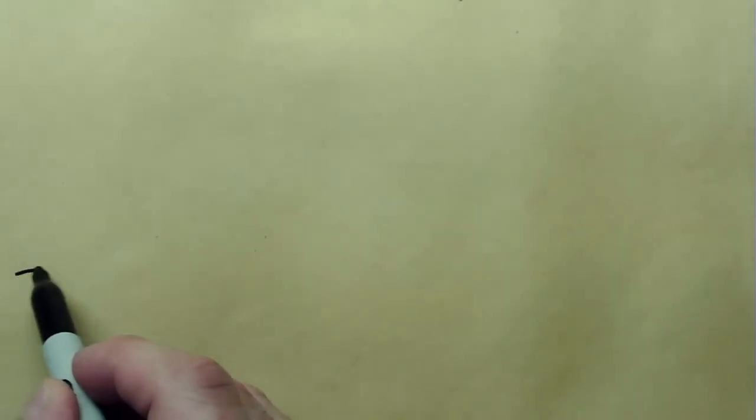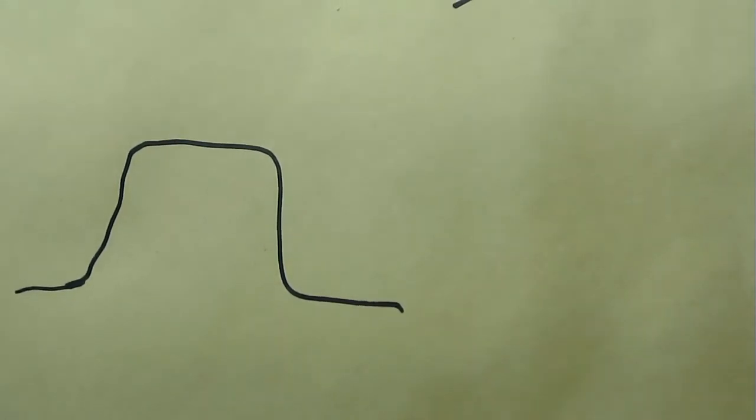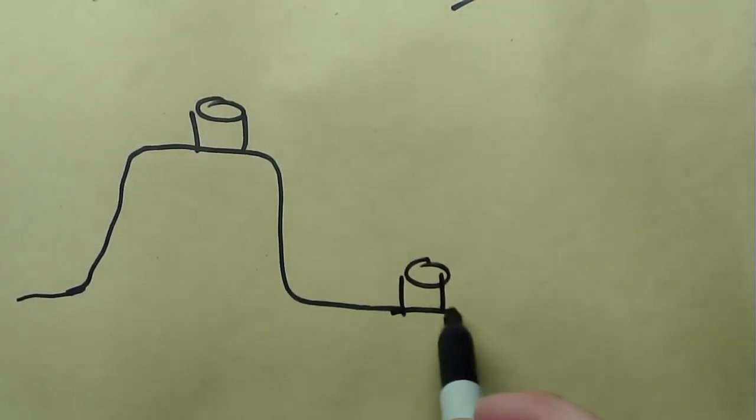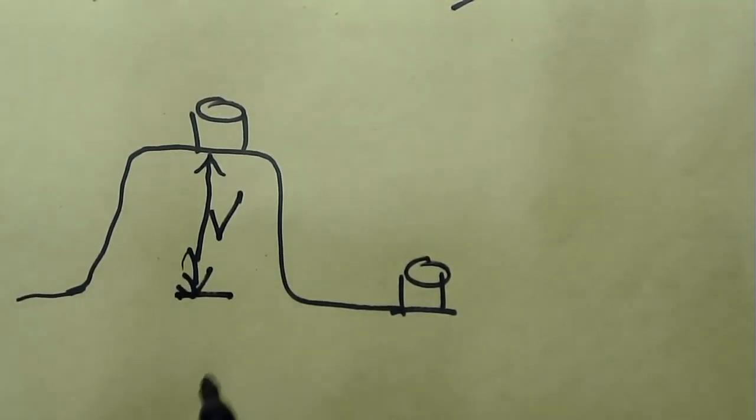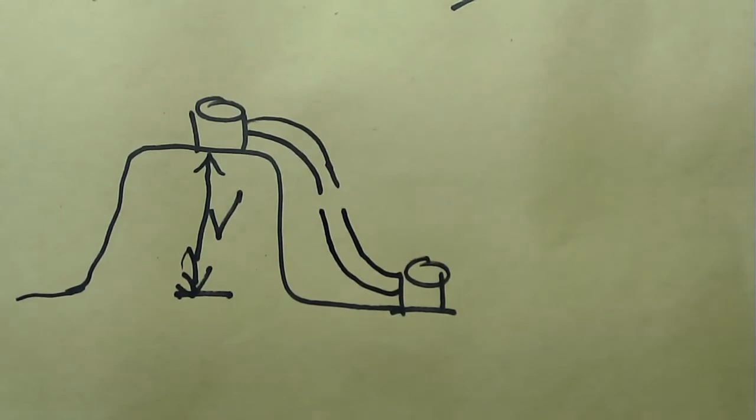So going back to our water metaphor, if we have our hill, we don't just have to, we don't have only the option of stacking hills to create a greater voltage differential, we can put our electronic components in series or parallel as well. So we have our hot tub at the top of our hill, and one at the bottom. And as we were discussing previously, our voltage in this scenario is set. Our voltage is determined by this height. And our current and resistance are things that we can play with. So, let's look at if we put our two wires connecting.